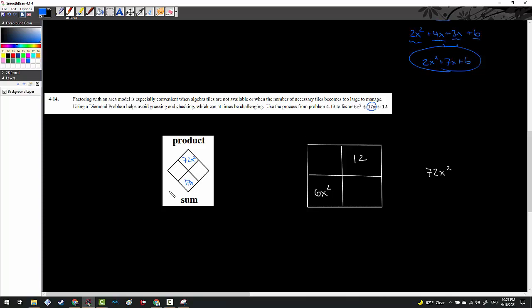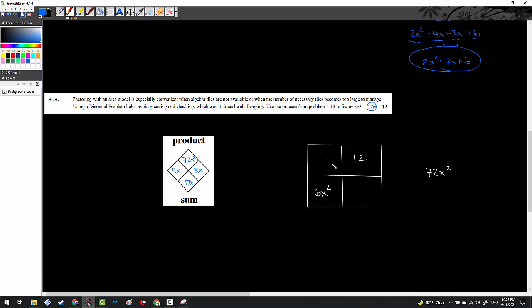Now, where the diamond actually comes in handy is when I say, I'm looking for two numbers on the side now, and now we're back to something we recognize, that are going to multiply to 48x squared and add up to 17x. And what is that going to be? Well, that's going to be a 9x and an 8x, right? Because 9 plus 8 is 17. 9 times 8 is also 72.